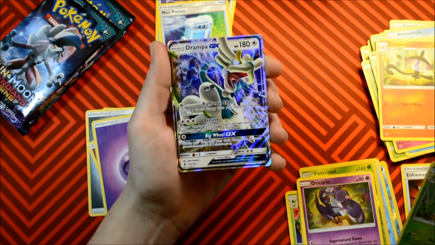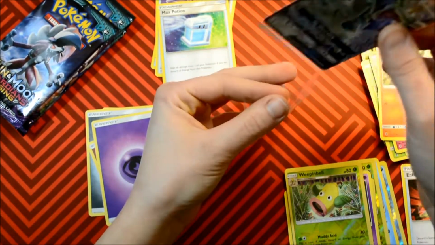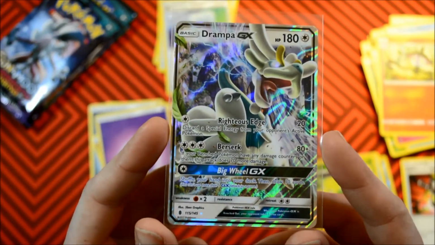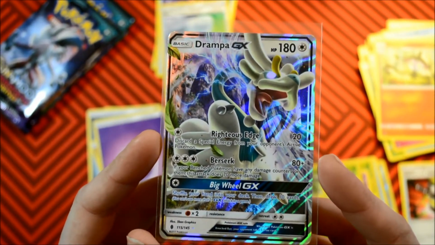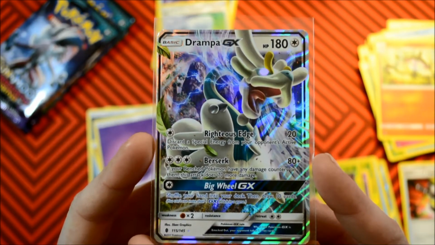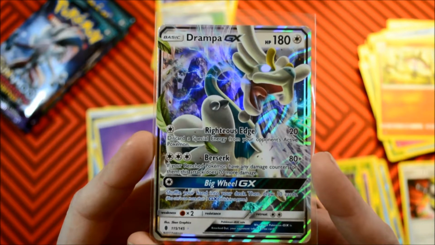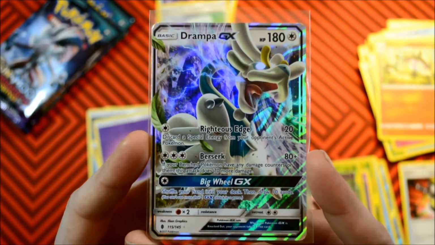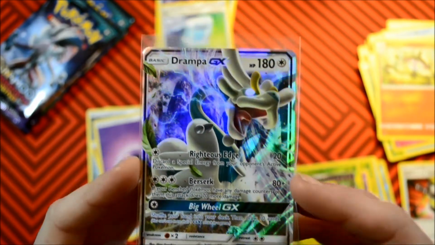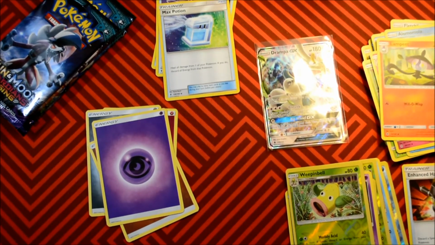Drampa GX. Did we get one of these guys yet? I don't think we have. Pretty cool. I love it. Let's take a look at him, actually. He's nice and shiny. 180 HP. Colorless. One colorless energy, Righteous Edge, 20 damage. Discard a special energy from your opponent's active Pokemon. Berserk, 80 plus. Three colorless energies. If your bench Pokemon have any damage counters on them, this attack does 70 more damage. Wow, that's ridiculous. Big Wheel GX. Shuffle your hand into your deck. Draw 10 cards. Very cool. Nice. Hopefully we get more GXs. Next. I hope so.